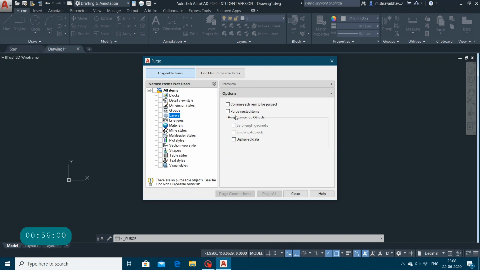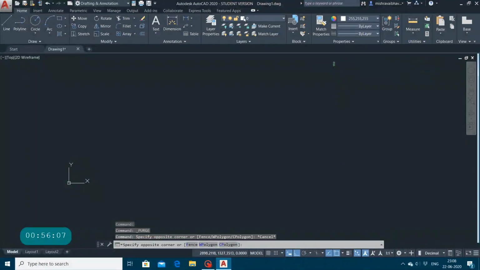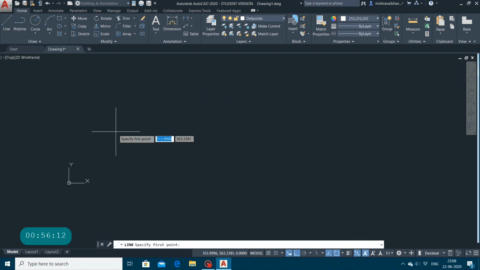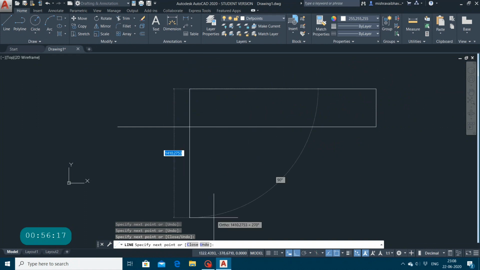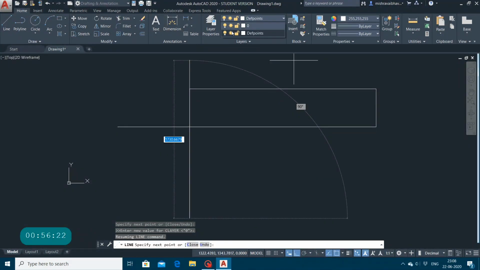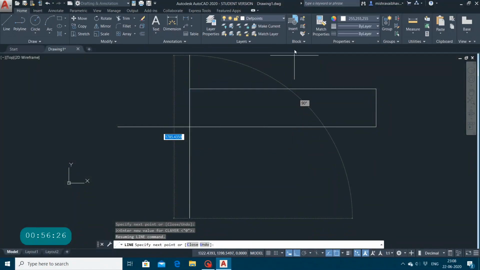So you can just use the purge once again: drawing utilities, purge, text size, shapes, block size, line types, layers, preview. There are no layers purgeable, so they are def points layers, and it will not have an impact on the various layers. So I will just make a line in this layer. Let us make a line in this layer, def layers.